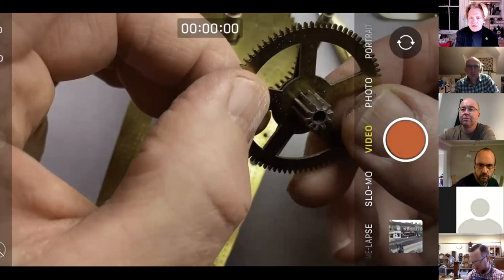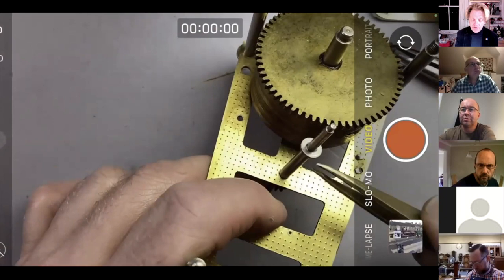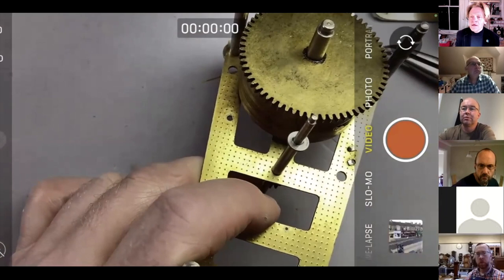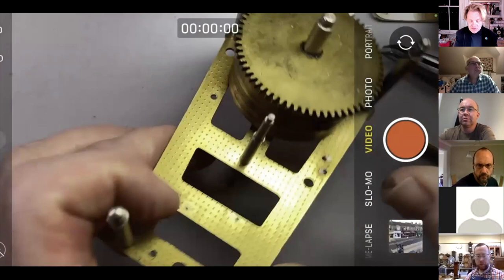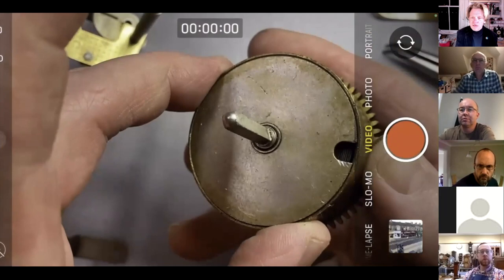So we remove these components. Always watch out here for things like washers. It's easy, if the clock had been oiled, often this washer sticks to the face of the pinion, and then you can lose it, drop it on the floor, or you don't notice it. So when you remove a component, always keep an eye out for little washers. So now we can remove the barrel. That's out. If we get time, somebody asked in the week about difficult to remove, difficult to replace barrel caps. Might get round to that.